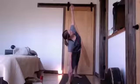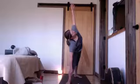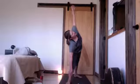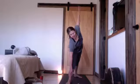Try to release any gripping in your feet. Trust that having them open and grounded is the way. That earth energy, grounding energy, strong in the standing poses. Then release with your next inhale, come up.